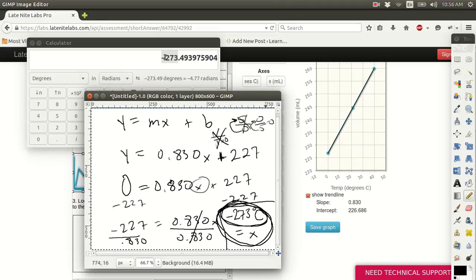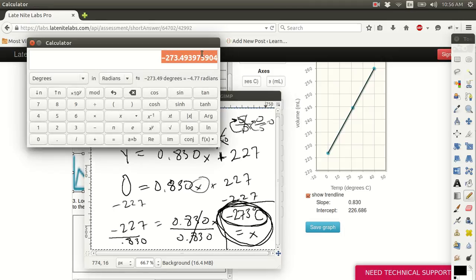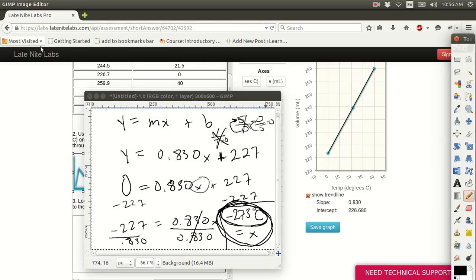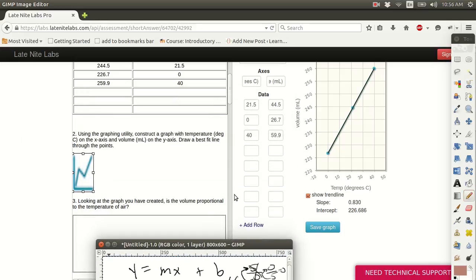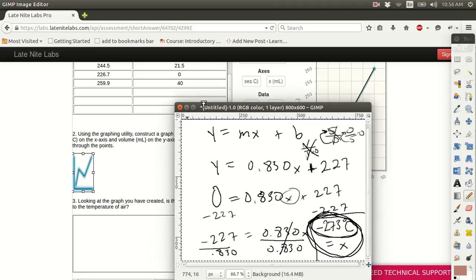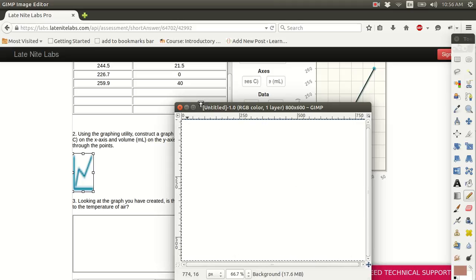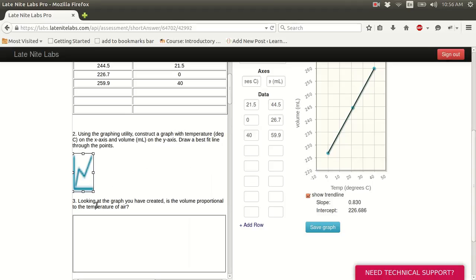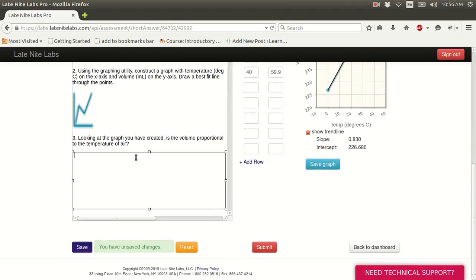Now, my calculation here was a little rough, and the scientists in the past found that negative 273.15 is the right number. Isn't that interesting? Just with the Late Night Lab, you can totally see the origins of the Kelvin scale. By the way, 0 Kelvin, or negative 273 degrees Celsius, is known as absolute 0. You may have heard that in sci-fi or in the news. Isn't that fascinating?